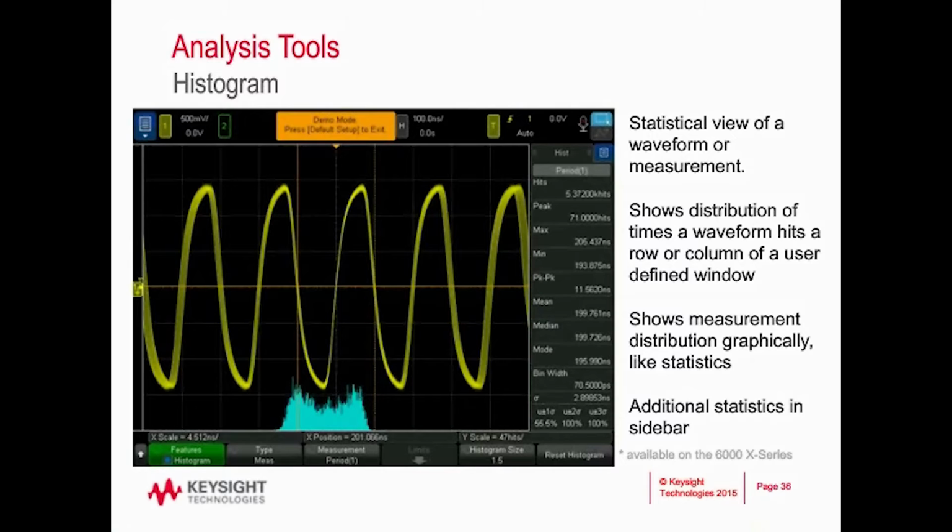Now in this example, we're plotting a histogram of period measurements on a clock with jitter. And after a few thousand of these measurements compiled, we can see a bimodal distribution plotted on the histogram. Some of you who are familiar with jitter or high-speed applications might know exactly what that means, and that's the kind of insight this is designed to provide. For those of you who are going, what the heck are you talking about? We'll dive into that a little bit further in our examples later as we diagnose some trigger jitter, things like that.